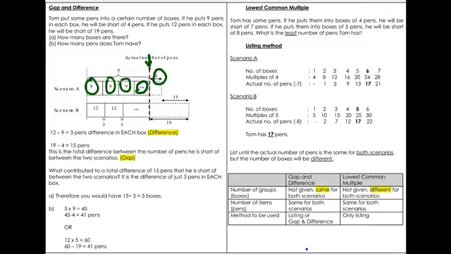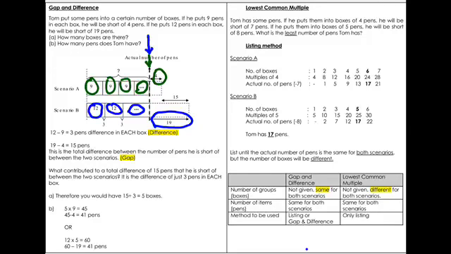Then for scenario B, each box has 12 pens, then also there is this because you don't know how many boxes are there. But when this happens, he's short of 19 pens, he doesn't have that much. So the actual number of pens that he has on his hand is still up to this line only, which is the same for both scenarios, because it just shows whatever pens that he has only.